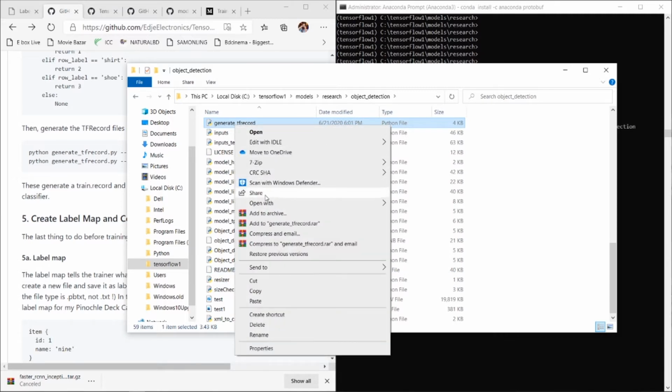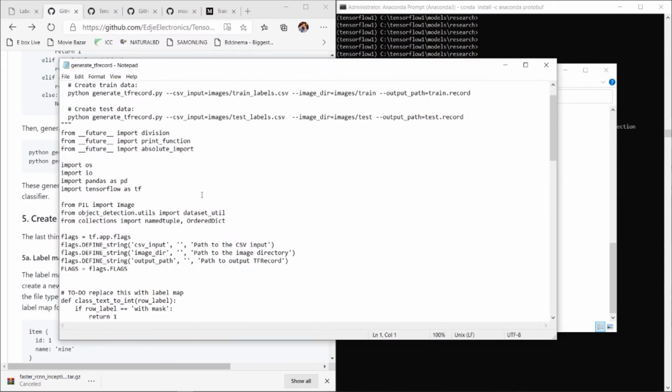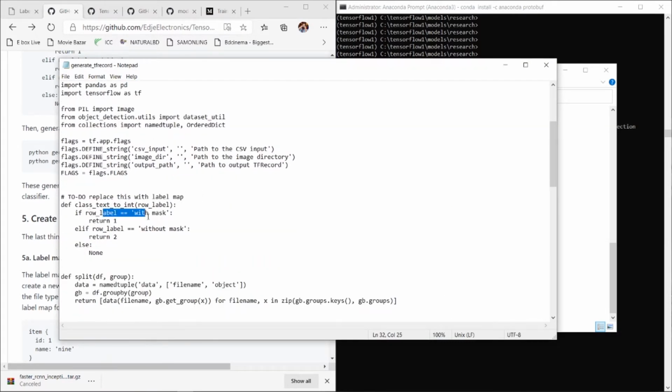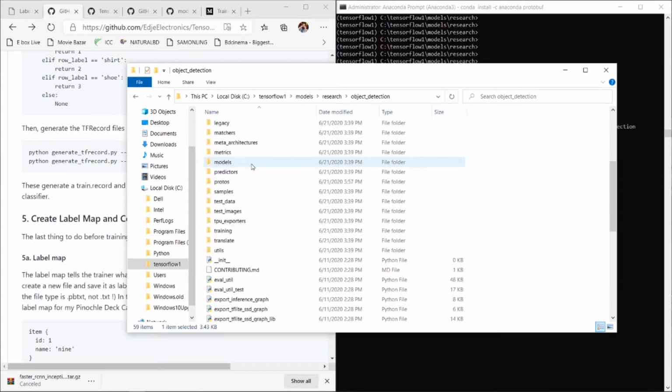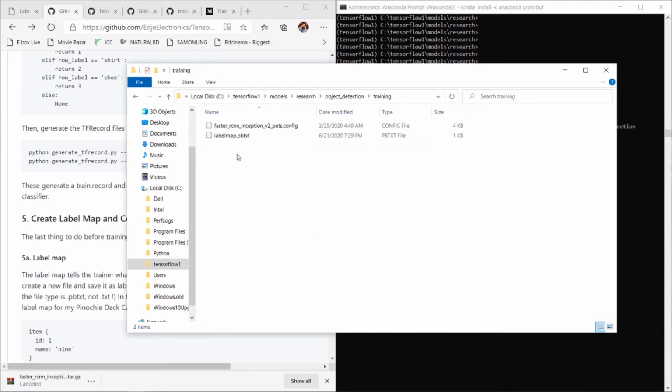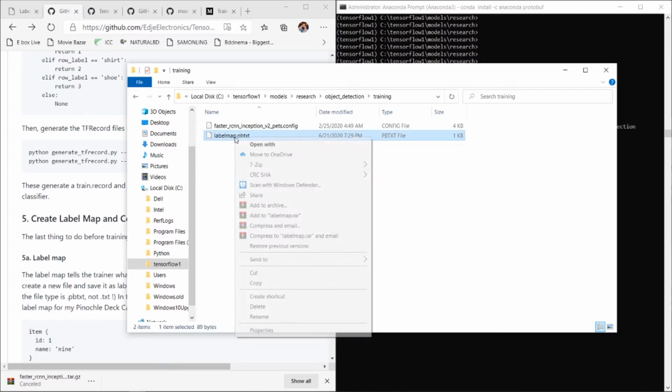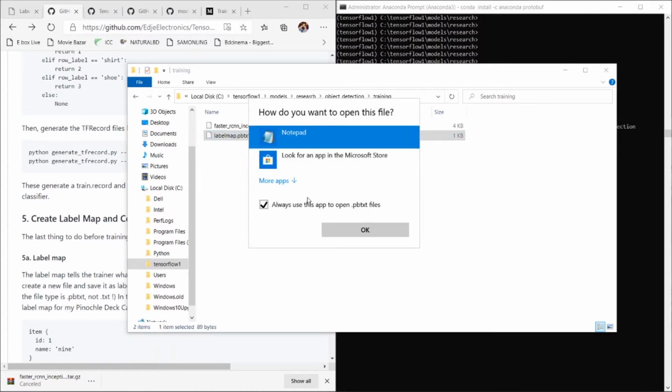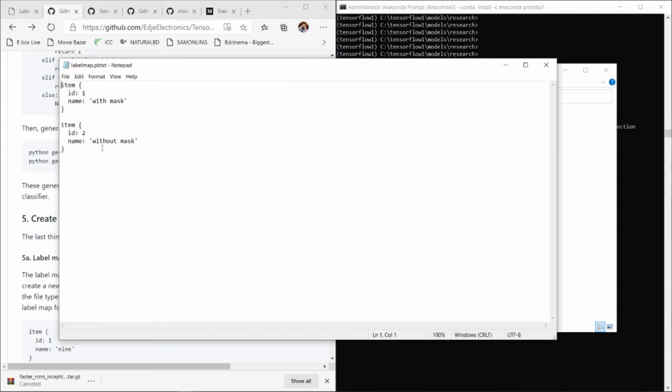Open this py file with Notepad, change the row label, and save it. Then go to the training folder and labelmap.pbtxt. Open this also with Notepad and change item id 1 to name with mask, id 2 without mask, and save it.